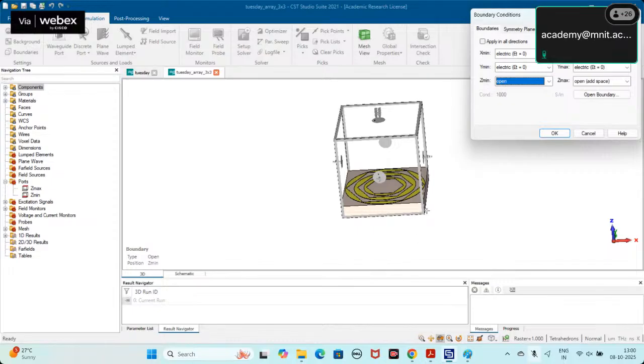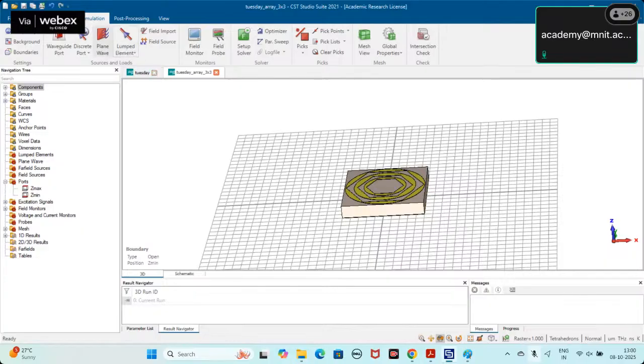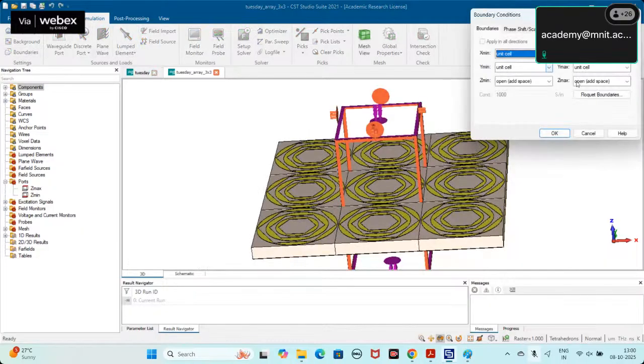Then it is only open, but there is no space between the geometry, meaning your structure, and the port. And in the Z-max direction, there is open and add space, so there is a gap between these two terms. Okay. Have to change this. Done.